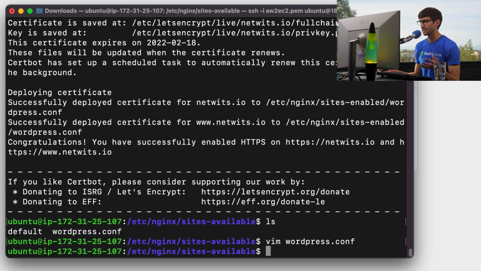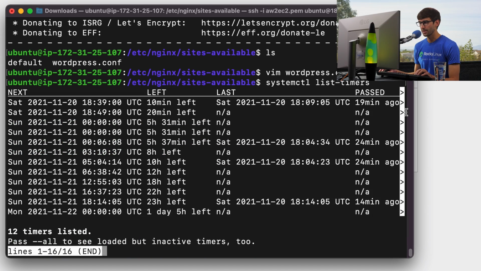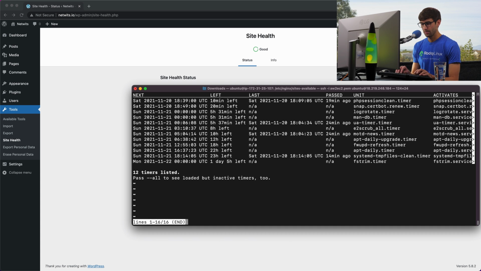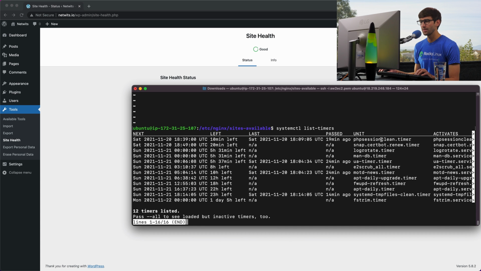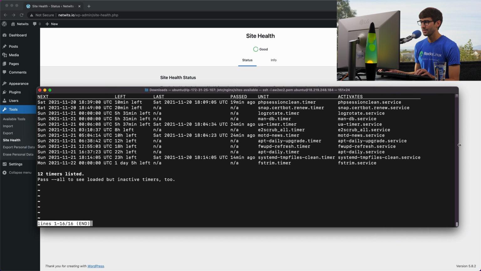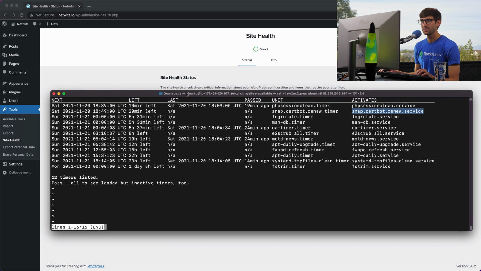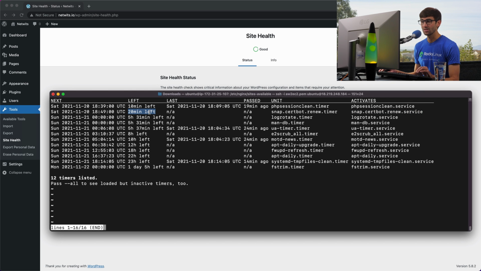And something else that is automatically taken care of for us is the automatic renewal of the SSL certificate. So let me show you how to verify that is actually the case. If you do something like systemctl list timers, and I'm going to have to make this window a little bit bigger. So let's try that again. Systemctl list timers. You'll see that one of the timers is snap certbot renew timer. I'm going to actually have to make this even bigger. And then there's also a service associated with that called snap certbot renew service. And that's going to execute, I think, a couple times a day. It's going to execute next in 20 minutes to check to see if a certificate renewal is necessary. And if it is, it's going to automatically do that for you.